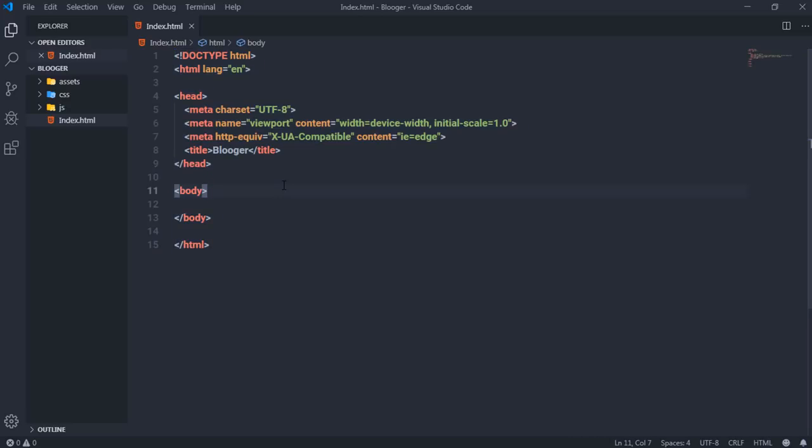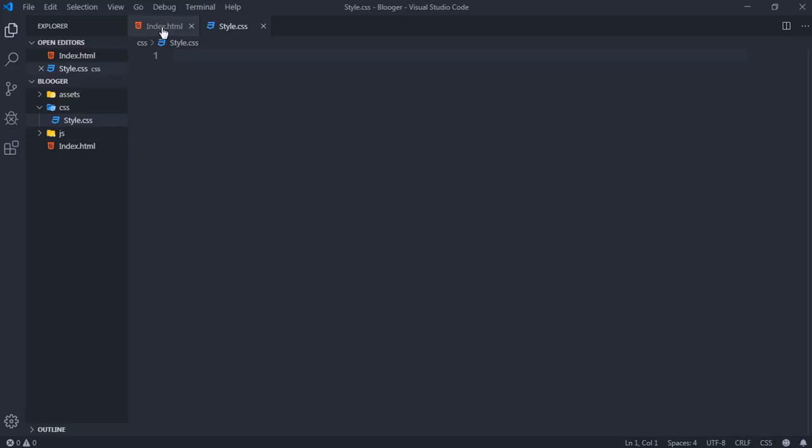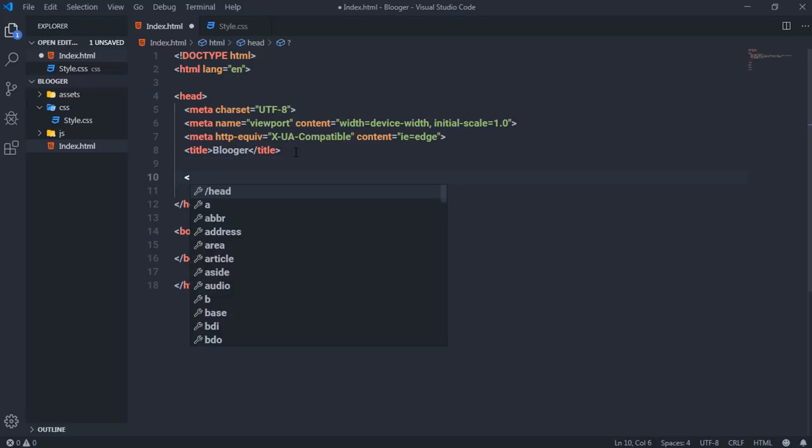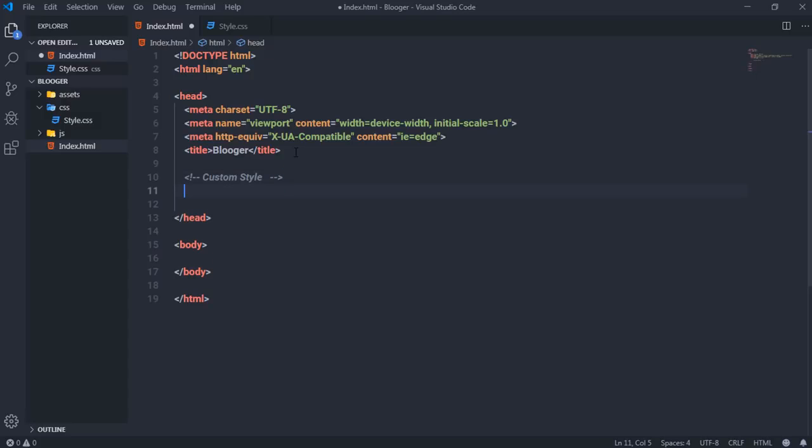Let's get started and create a style.css file to specify custom styling for this HTML. So I'm going to select this CSS folder, and inside this folder, I'm going to create a new file and name that file style.css. And before we move further, I'm going to link this file to index.html inside this header section. So I'm going to create a comment here and just say custom style. It's always a best practice to create documentation for every code. In the link tag, in the href attribute, I'm going to just say /, then select my CSS folder and my style.css file.